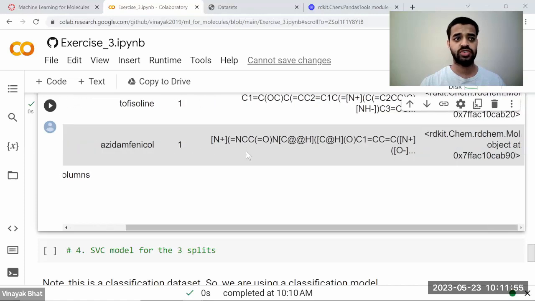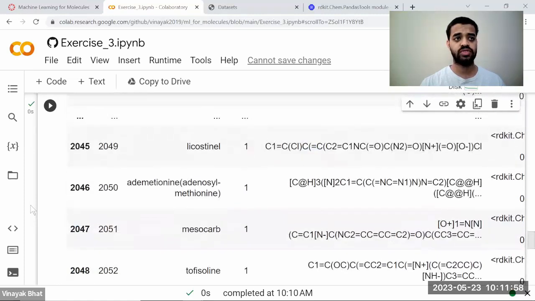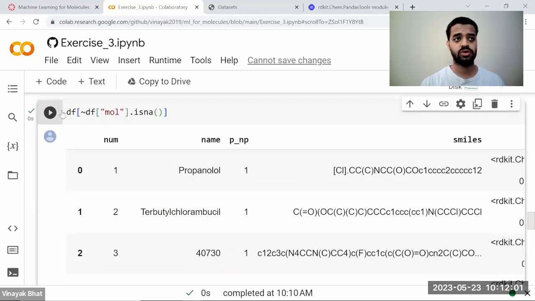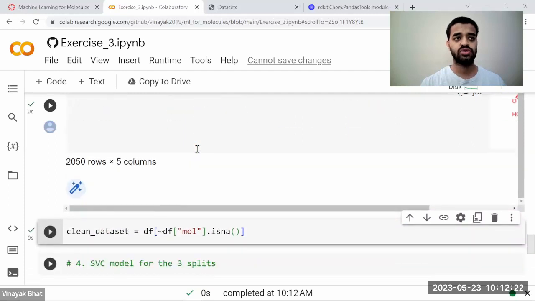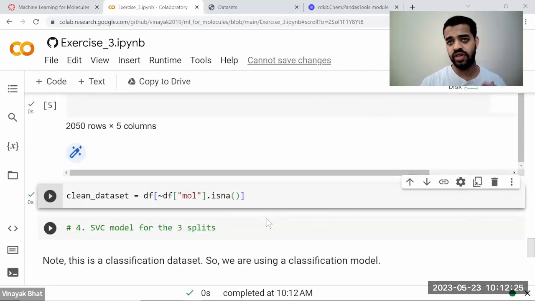So here we see that now the data set is clean. We need to save this data set, so I'll just call it clean data set, and set clean data set as this. It will remove all the rows where molecules were not generated, and you have a clean data set. We can proceed further with this clean data set now. The first thing to do is featureize it or split it. I think that if you featureize it first and then split it, you avoid a repetitive task of doing it for the training, validation, or testing data set.